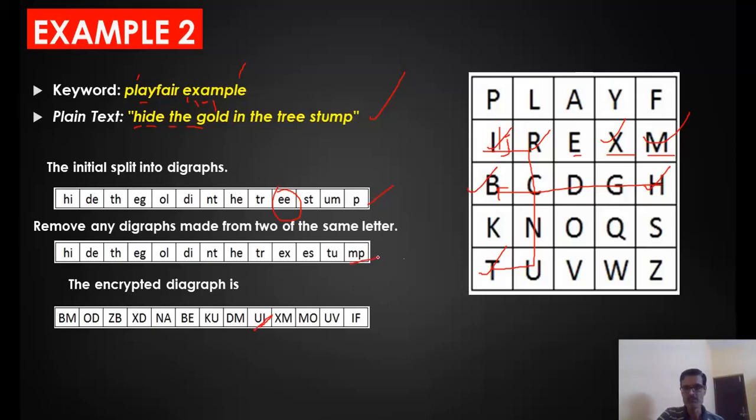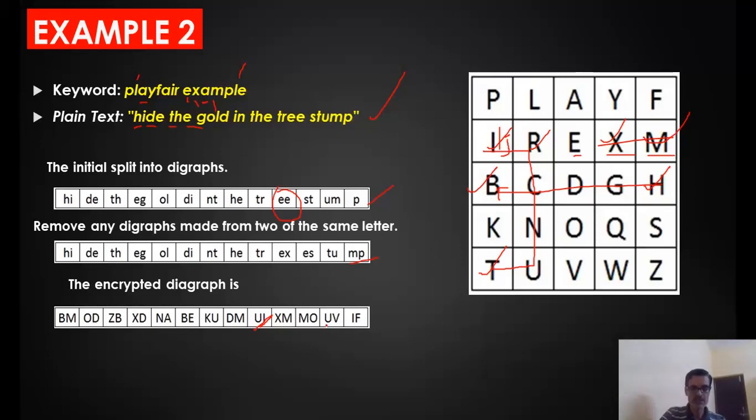Say M and P. Where is M and P? Okay, so we have M and P here. M will be replaced by I again, right? P is replaced by F. So IF. Okay. Anything which comes in the same row, somewhere you can check it. NT, no. OL, I don't think so again, right? No. So EG, do they fall in the same column or same row? No. Just have to check it. Okay. For the same row or same column, take the immediate right side or downward.